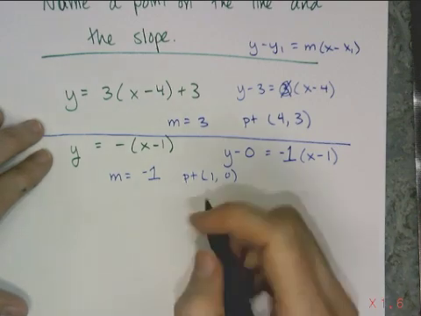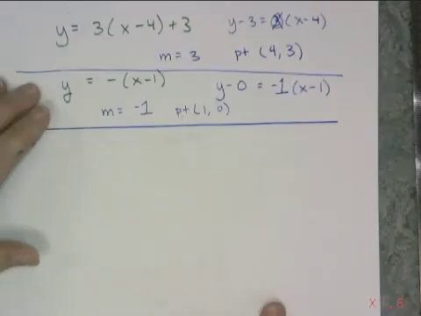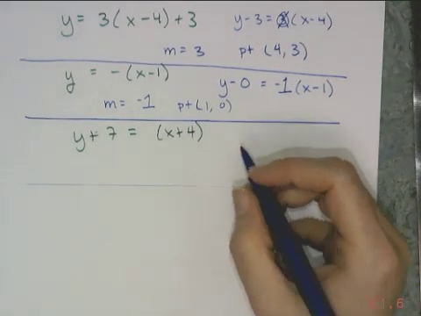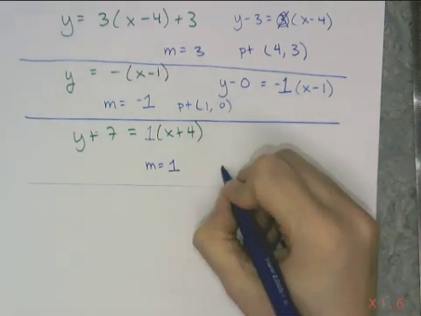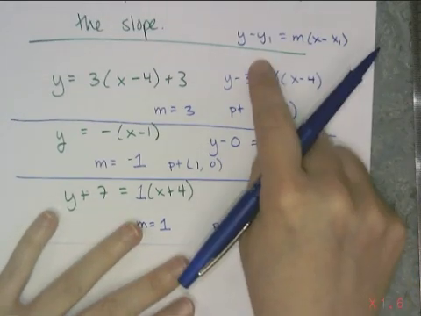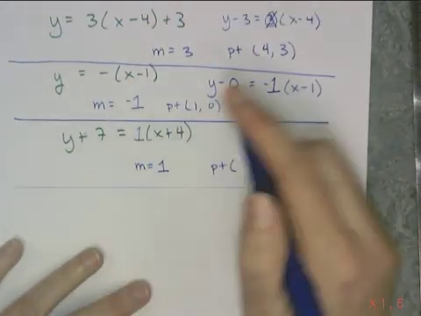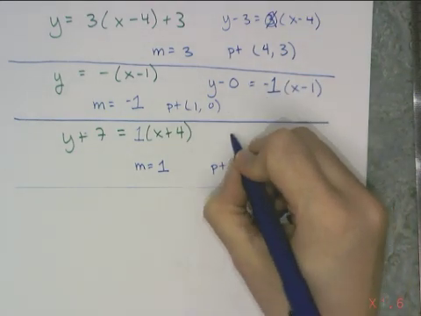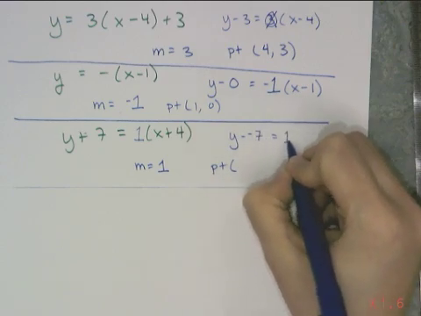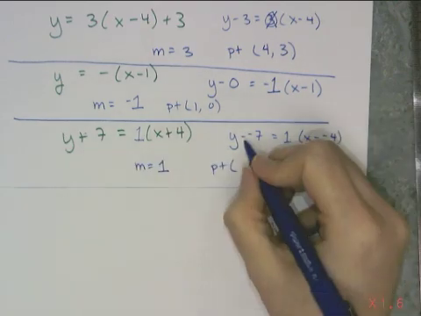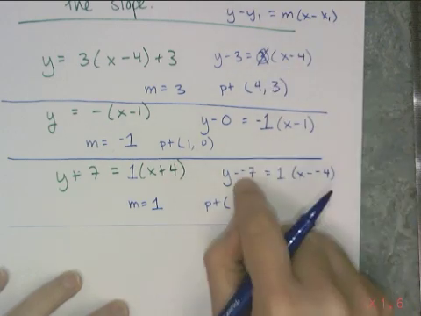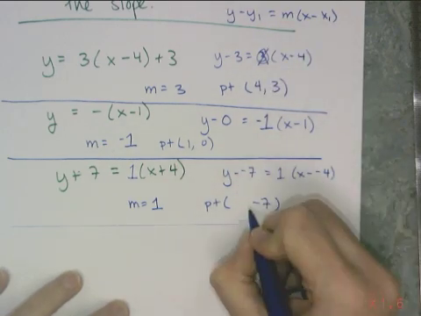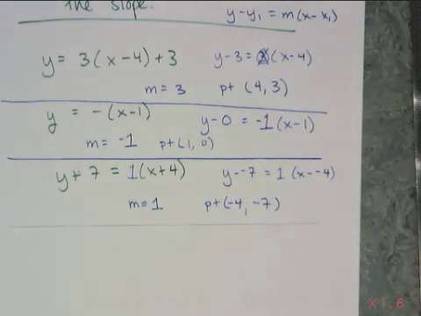So if I'm missing values, I can put them in, either as a 0 or a 1, depending on where they are. So if I look at this last one, y plus 7 equals x plus 4, same thing. There is a phantom 1 missing right there. So my slope is 1. And the point on the line that I need, well, I have to follow the format. It's y minus y1 equals m times x minus x1. And these are both pluses. And whenever something's a plus in the classic point-slope form, that means someone simplified the sign. So the plus has to be changed back to a minus negative 7, and then the plus needs to be changed to a minus negative 4. So if I have y plus 7 equals x plus 4, then I know my slope is 1 and the point on the line is negative 4, negative 7.